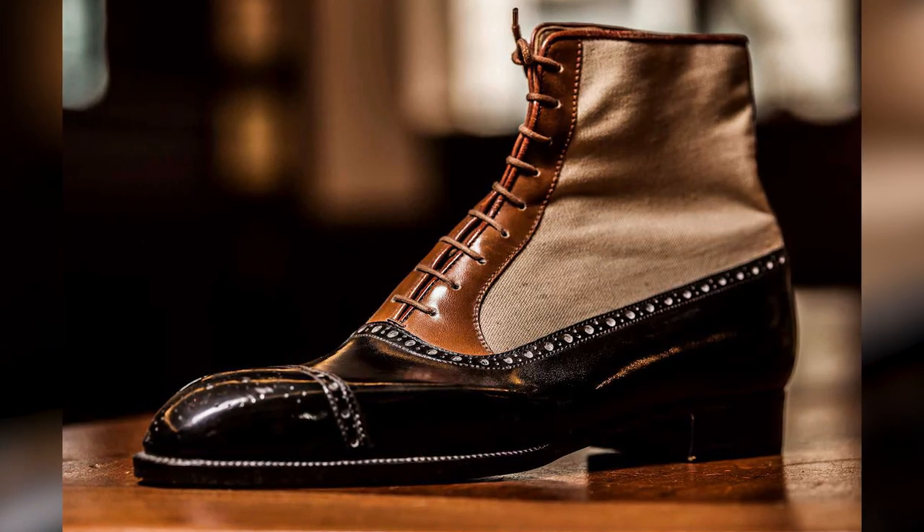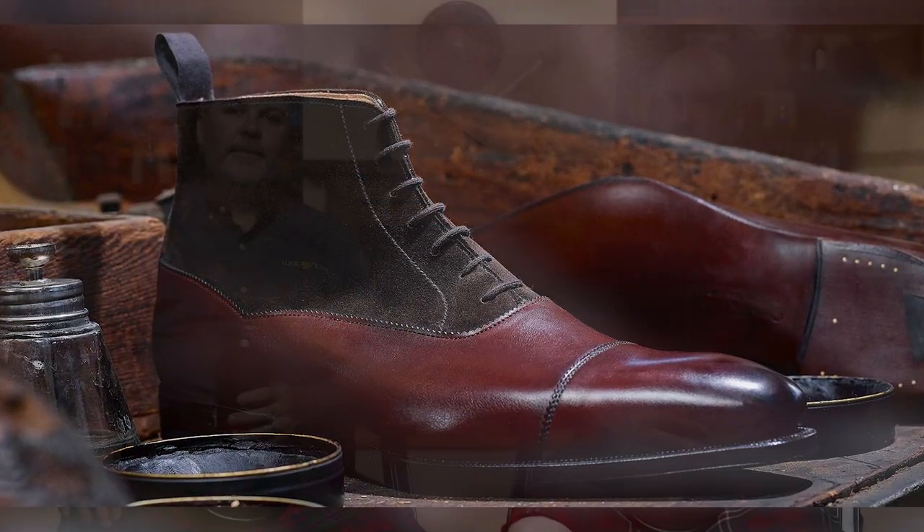I do not own a pair of Balmorals technically. I own very similar brogued Victorian walking boots. But let's go over what these are. They're older than you think, especially Chukkas or Chelsea boots. Balmorals are basically a Victorian walking boot, which means it comes up the ankle a bit, and were literally invented for Prince Albert for use on the Balmoral estate.